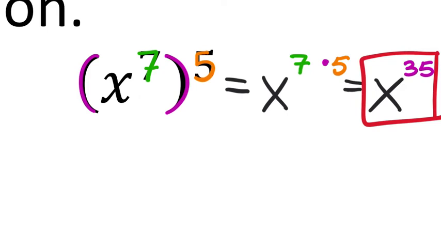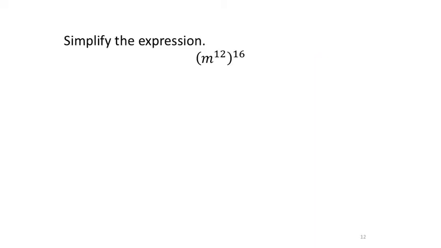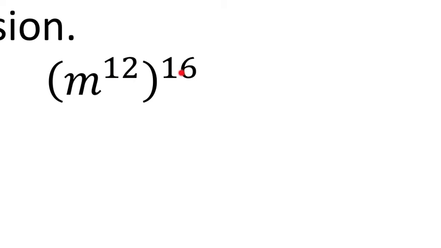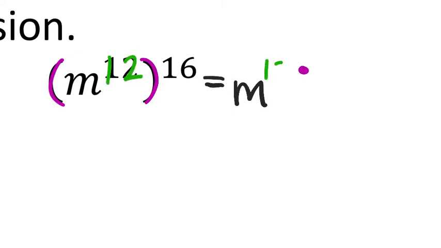But some students try to overcomplicate this or make it worse than it is. No, it's not like you're gonna do 7 to the power 5 here. It's just 7 times 5, that's it. So on this one, once again, please do not add these two exponents. They are separated by this parentheses here, which indicates that for the base m, which we will keep, we're going to be multiplying the two exponents, okay? Not adding. So we're gonna take that 12 exponent and we're gonna multiply it by the 16 exponent.